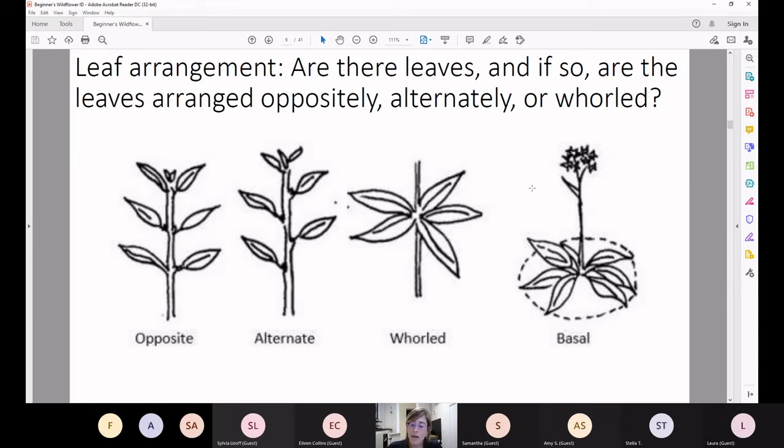Does the plant only have leaves down at the bottom, which is what we call our basal arrangement, close to the bottom? Or are the leaves placed along the stem at different intervals? They could be whorled, where the leaves circle the stem all the way around. They could be what we call alternate, so they zigzag: first there's a leaf on one side, then a little further up the stem there's a leaf on the other side, then there's a leaf on the first side again, then on the other side again. Or the leaves are what we call opposite, so they're placed directly opposite one another on the stem.